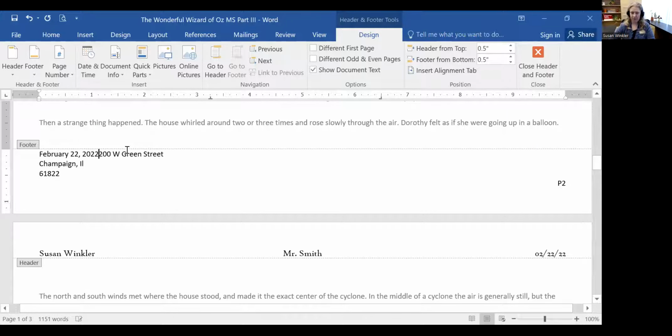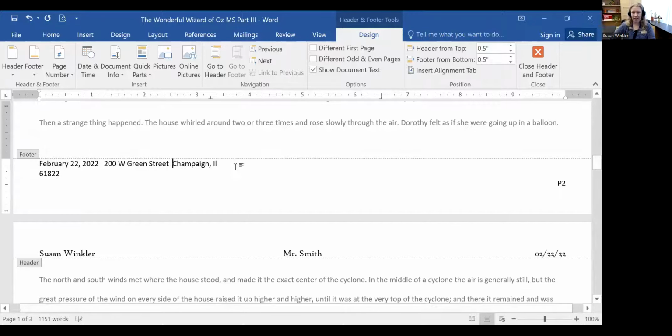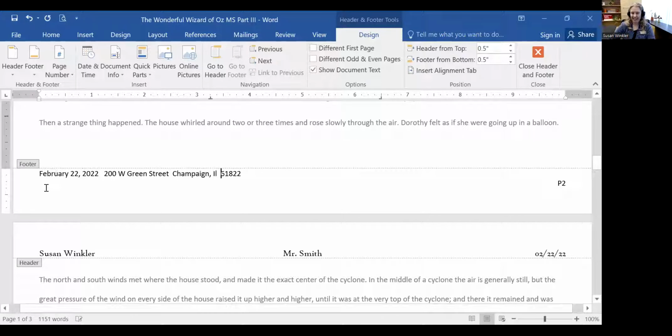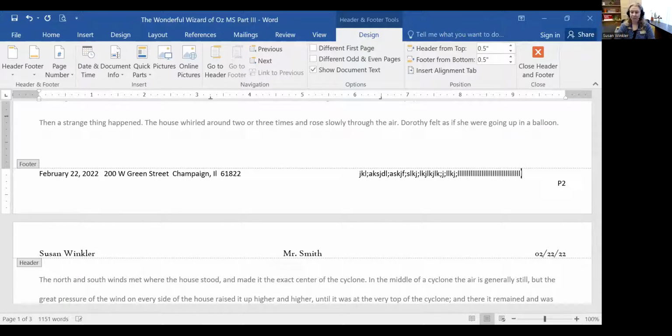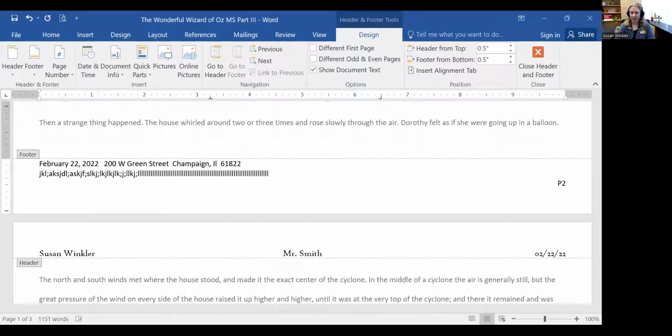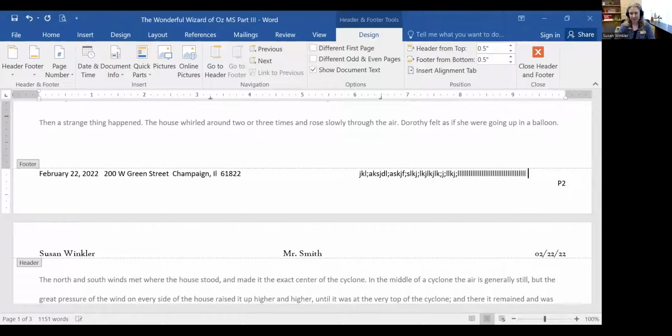You can also have a situation where you need to wrap your footer. So if you're noticing right now, I am just deleting out those extra spaces and then putting in the space bar here. And then I can type whatever I need to, and it'll wrap down to the next line within the footer. So you can play around with that and adjust it a little bit based on what you need and how much stuff you have to put in the footer.